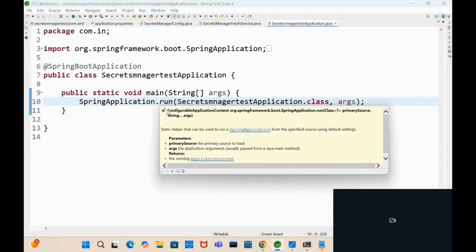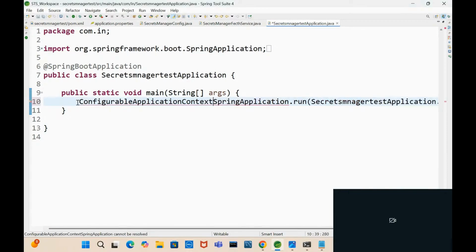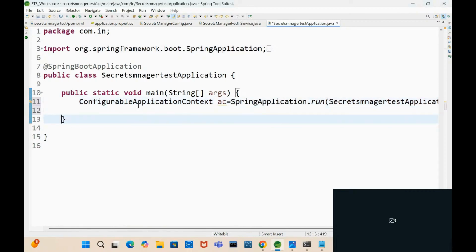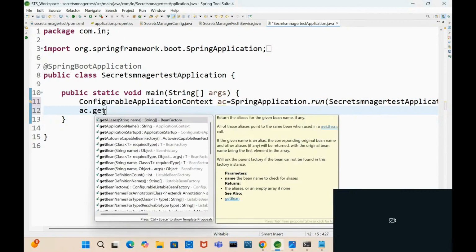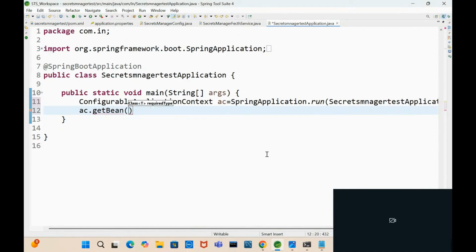I will use getBean method to get the service class. After that I will call the service method. So this one, AC. So imported. Next, AC dot getBean. We need to pass the secrets manager service.